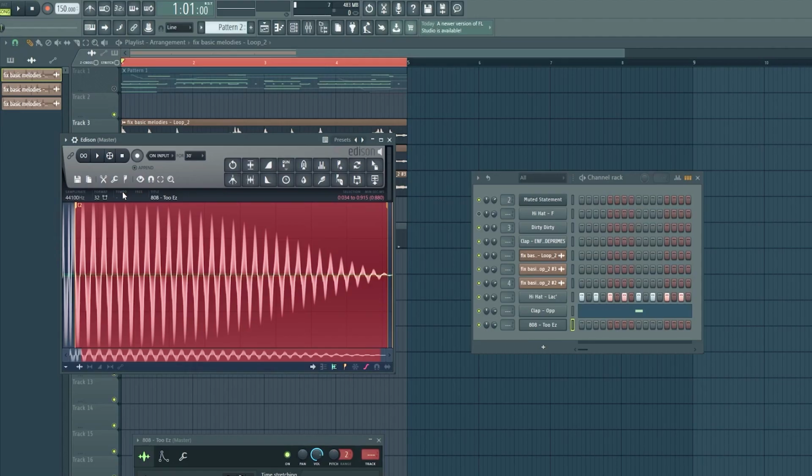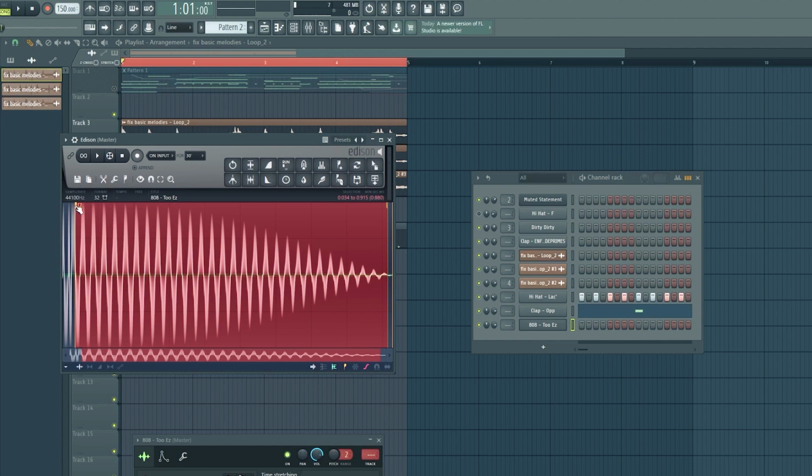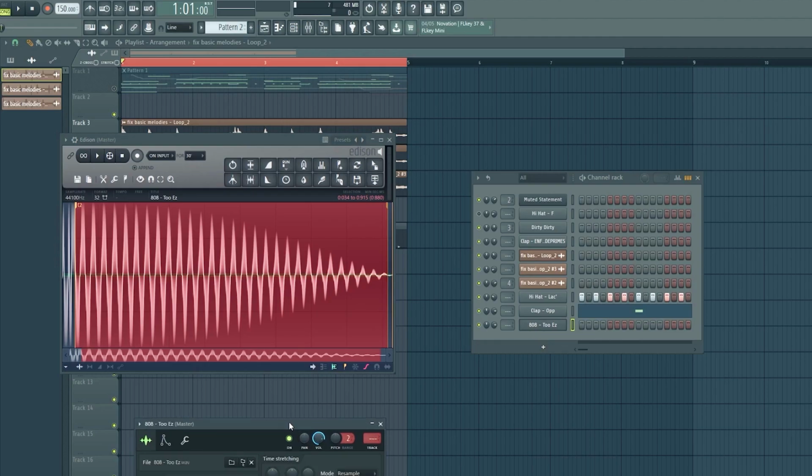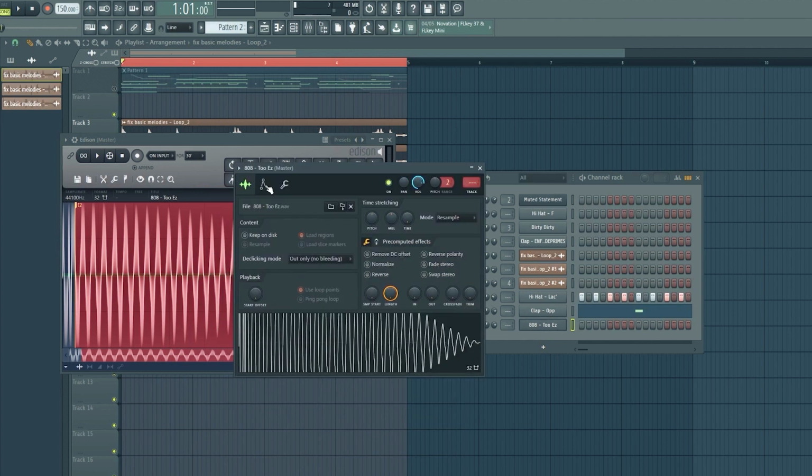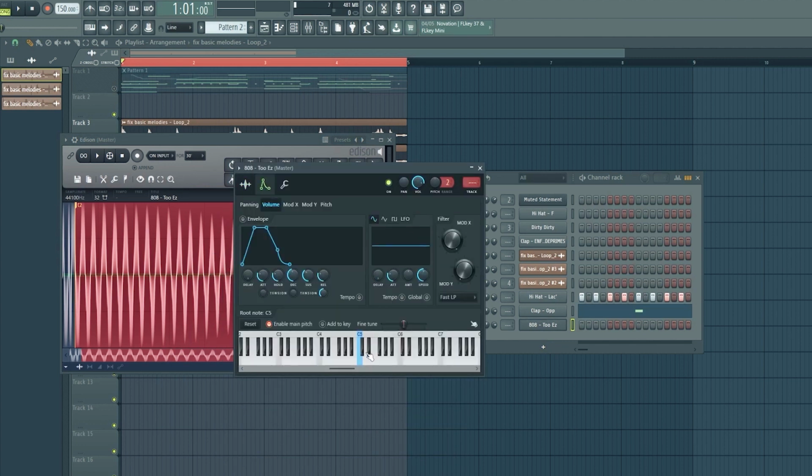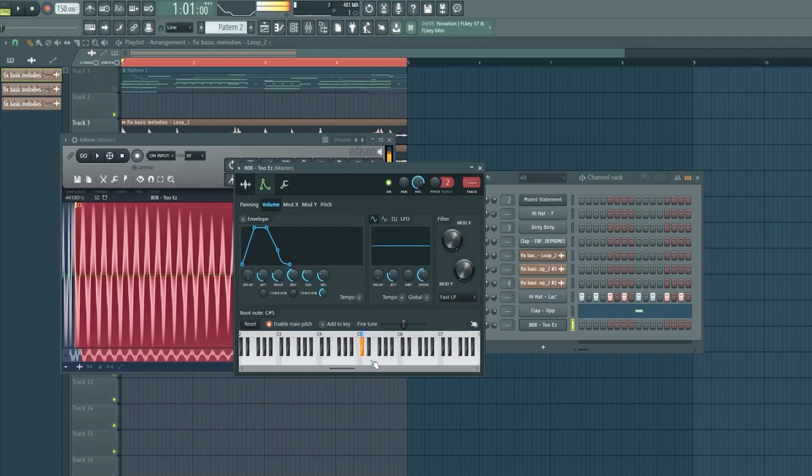Obviously 808s, they're gonna be on a lower octave because they're easier to use. You're using them on the low octave. If this says something like E, F, D sharp, anything crazy like that, you can go in here, select this tool, the piano. Say it's C sharp. You can right click here and that will shift everything up a semitone. When you play the notes on the keyboard, they're the true notes. And that will fix any problems you're having.